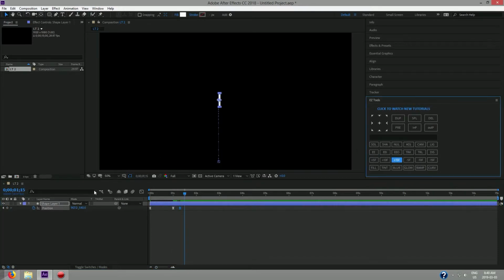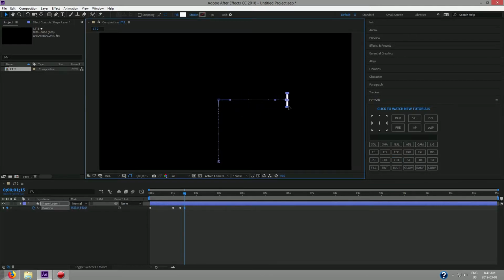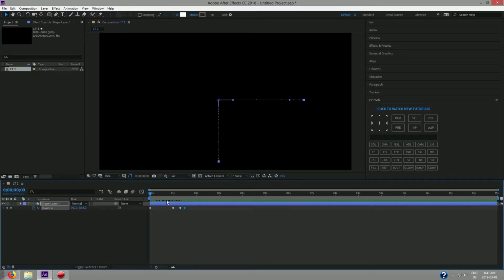go back to there and make the position like so. Now it should move at a, yeah, okay. See, now you have to add the keyframe because if not, it'll just make the whole path blend together. So you have to add the keyframe to make a point that it can go around. So now that it goes like that, we need to slow that down a little bit more.